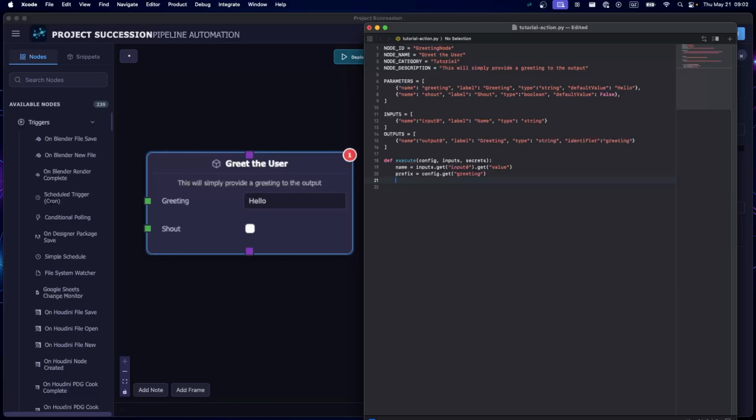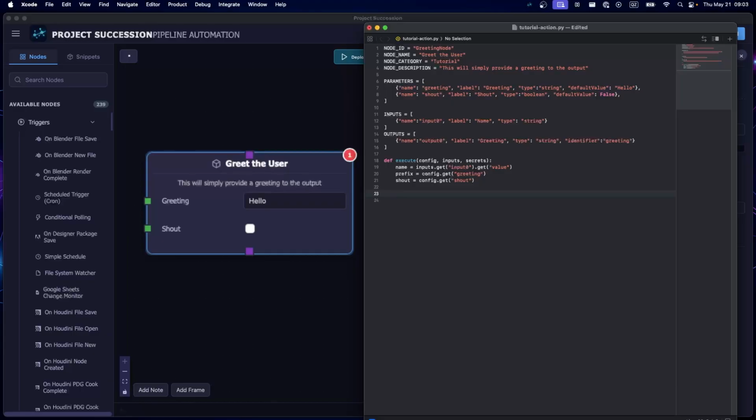And then last but not least, we also want to have our shout boolean, which we also get from config.get shout. So now we should have all the different values in our execute method, which we get passed in. It isn't a lot of code. With spaces and everything, it's 21 lines to define this functionality, right? And this is just the harness. Now you can go wild and do whatever you want.